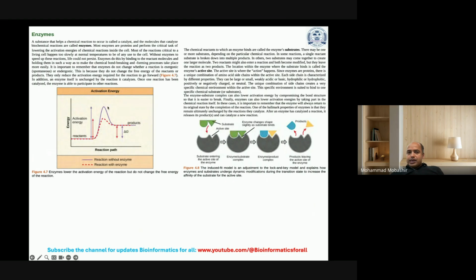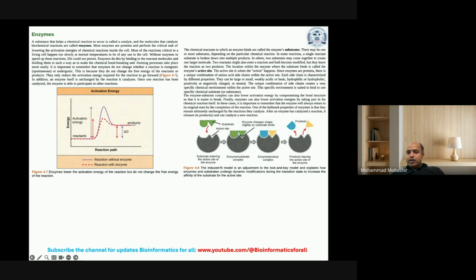But what you need to understand here as a key point is activation energy and at which condition this activation energy is sufficient. So this is quite important. And then other terms are coming: active site, binding site, substrate, and the products. For example, here you can see substrate, active site, the enzyme changes shape slightly as substrate binds. After binding, there is structure deformation, and then some products are formed. So what you are seeing here is the substrate entering the active site of the enzyme. So this is the active site of the enzyme.